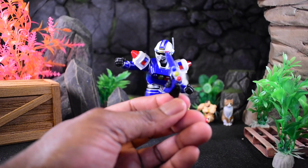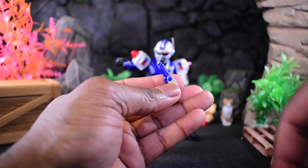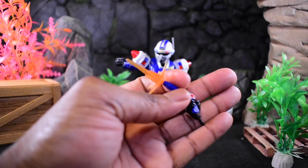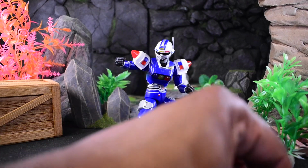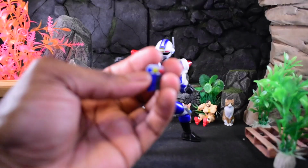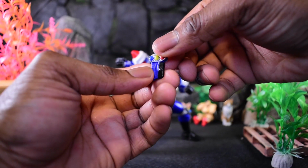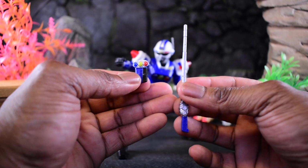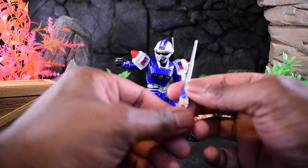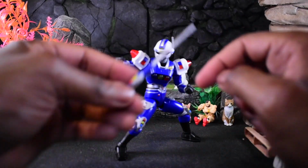We have the Signal Blaster. The Signal Blaster does have a port for his effect part. And then we have the Signal Blaster in badge mode, I should call it. There we go. This is it in badge mode. So you can do Signal Man Blaster, and then you can also have it in baton mode. So you'll get the 3 modes, which is actually pretty cool. I like that they did that. I wish it was painted on both sides, but I don't remember it being painted on both sides.